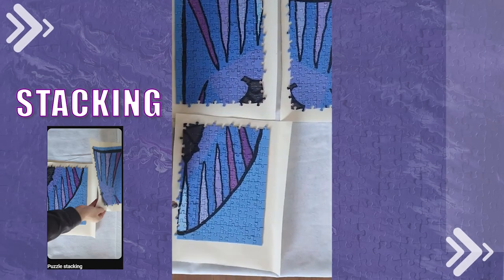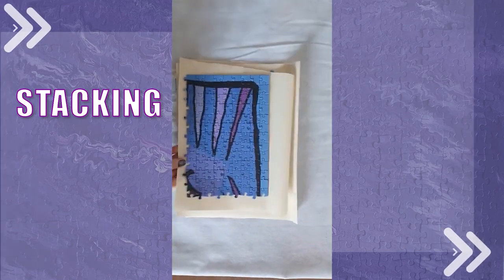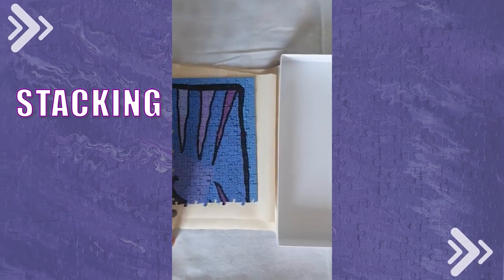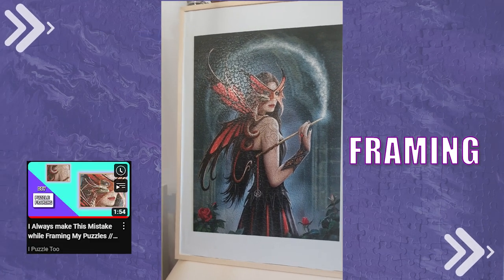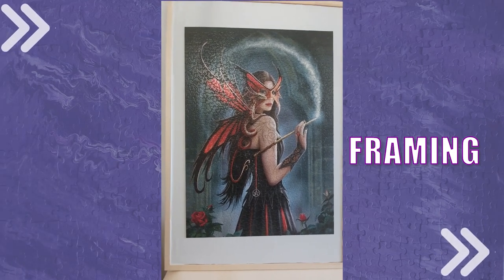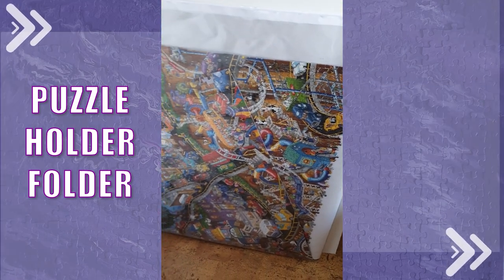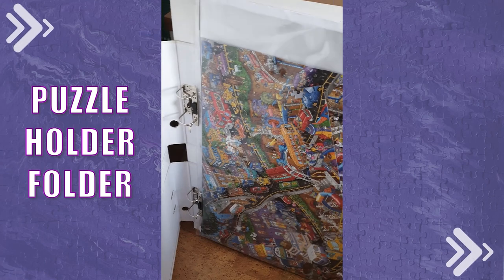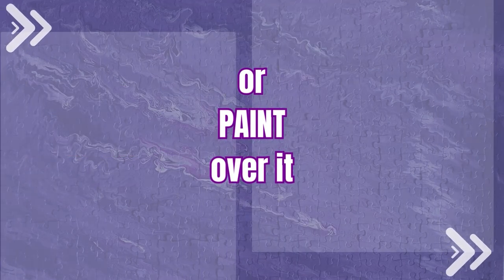You can keep the puzzle in nice little stacks. You can frame it. You can store it in your puzzle holder folder. Or you can do the unthinkable and paint over it.